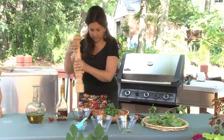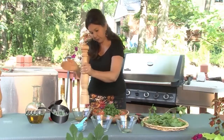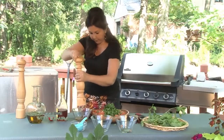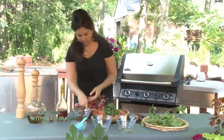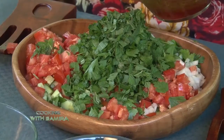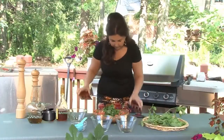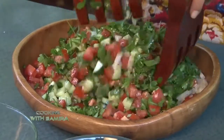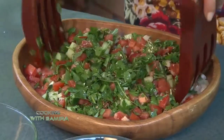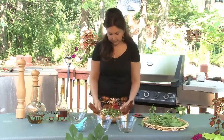And of course, some freshly ground coarse salt or sea salt in this case, and black pepper, just to taste. Perfect. And mix it real nice, and then pour it into the salad. And mix all these beautiful ingredients together until nicely blended. Real simple, but real flavorful and real healthy for you. Great for summertime. Perfect. Our salad is ready.